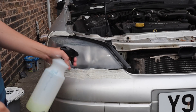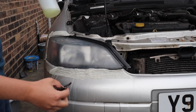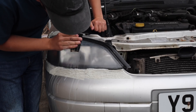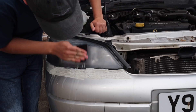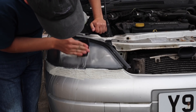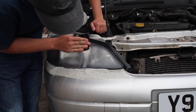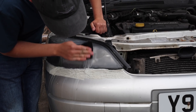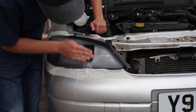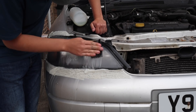Next we're moving on to the 600 grit. At this stage all the oxidization has been removed and now we're just refining the 400 grit scratches. We do this by taking the 600 grit and sanding in vertical motions. You know you're done when, after drying the light off, all the scratches are going vertical and there are no horizontal scratches left - that means you've eliminated all the 400 grit marks. Once that's done, you've finished the initial sanding stages and it's time to move on to the clear coat.